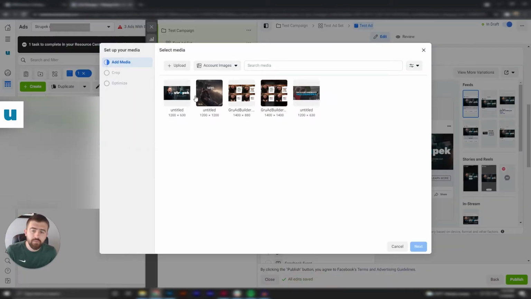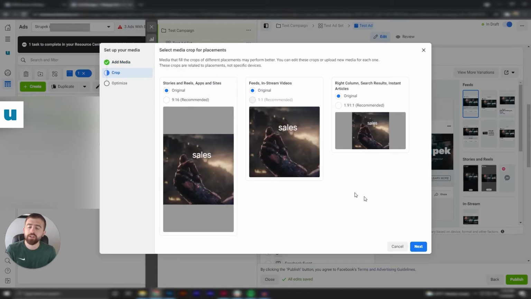For the ad creative, you're going to click Add Media, so you can add an image or video. Here we have images that I've already uploaded. We are going to click this image. Now this is the other part too. If you're showing content all across, it's going to appear on different devices and in different places, so your creative may look a little bit wonky depending on where you're at.